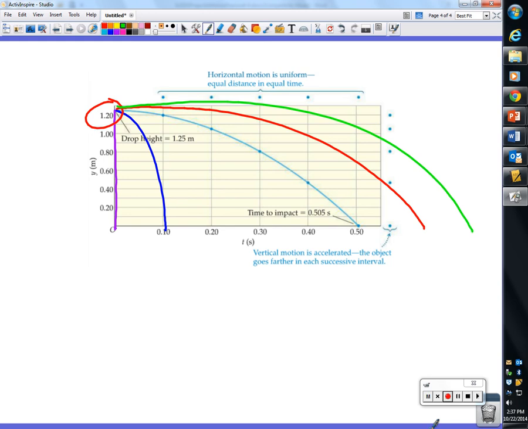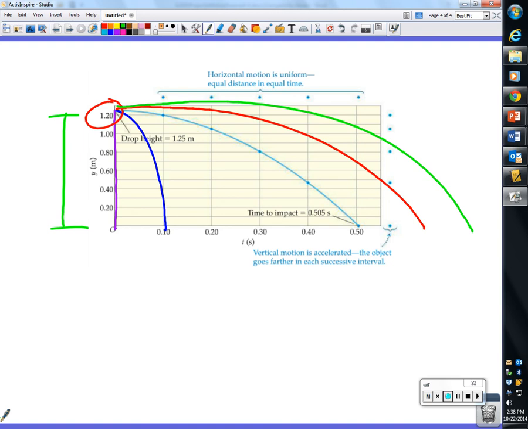If that's fast enough, in the amount of time that it takes this object to drop the 1.2 meters, the ground can curve 1.2 meters as well, and now we haven't gotten any closer to the ground even though we've gone in that parabolic path. Not because the green one takes longer, but because the ground just isn't there anymore. Okay? Good there?